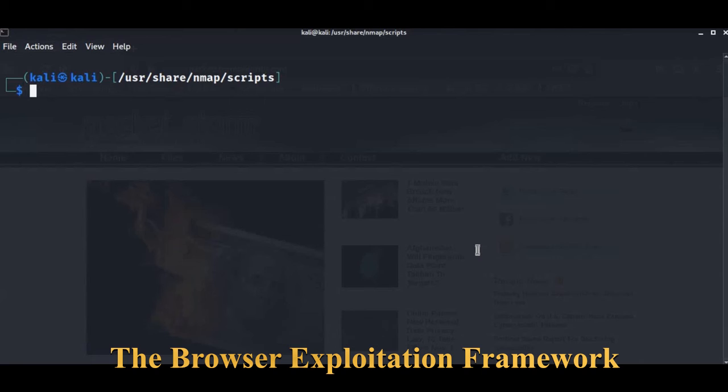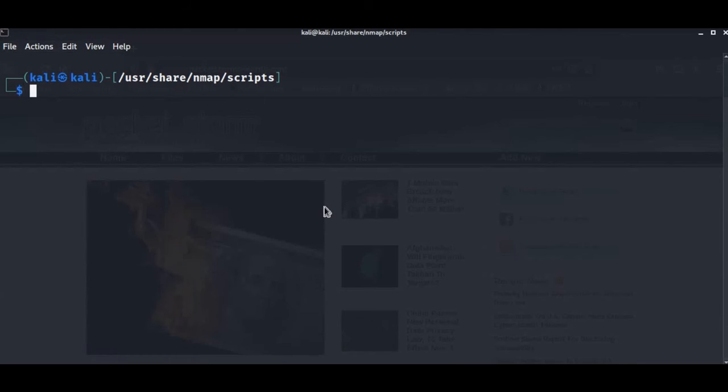The Browser Exploitation Framework. BeEF is a penetration testing tool focused on client-side attacks executed within a web browser. Needless to say, it includes a plethora of exploits. To list the available exploits, we must first start the required services. We can do this automatically in Kali Linux using the beef-xss command.